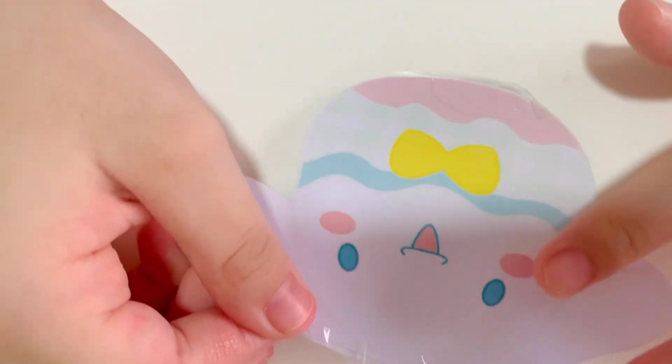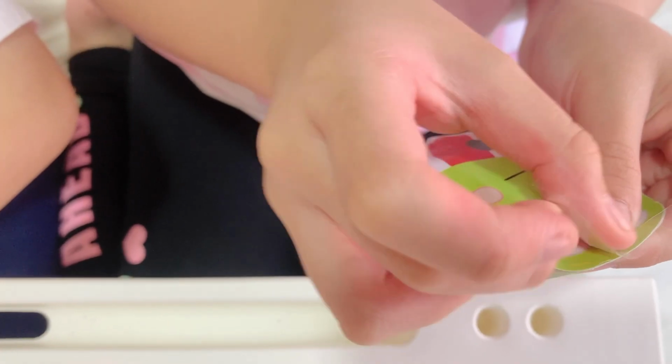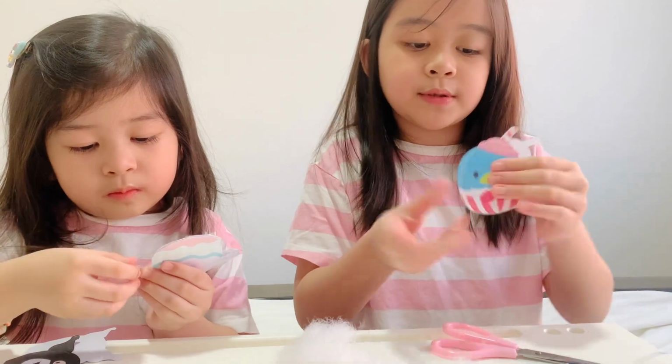Tape it fully. Now, let's put the foot here. This. That was Karopi. Look how cute he is. I don't want Cinnamon Roll. I'm going to do Tuxedo Sam.